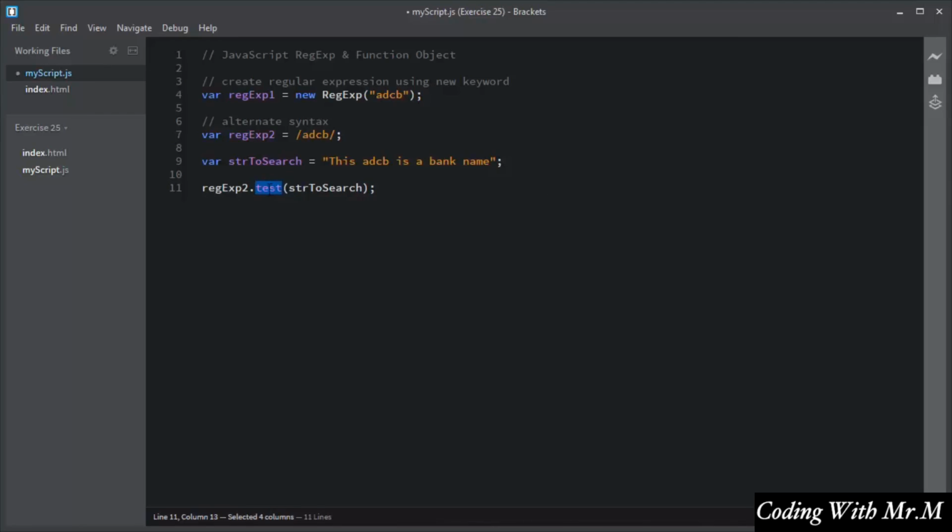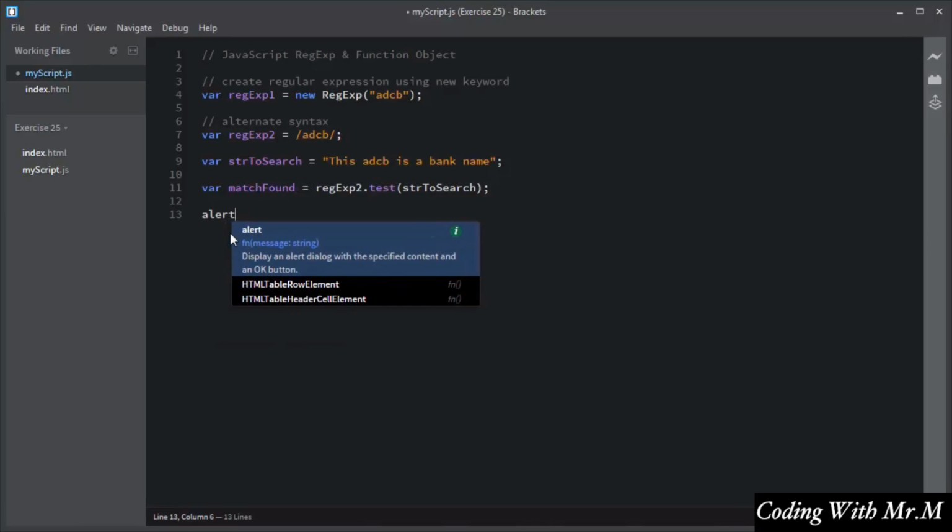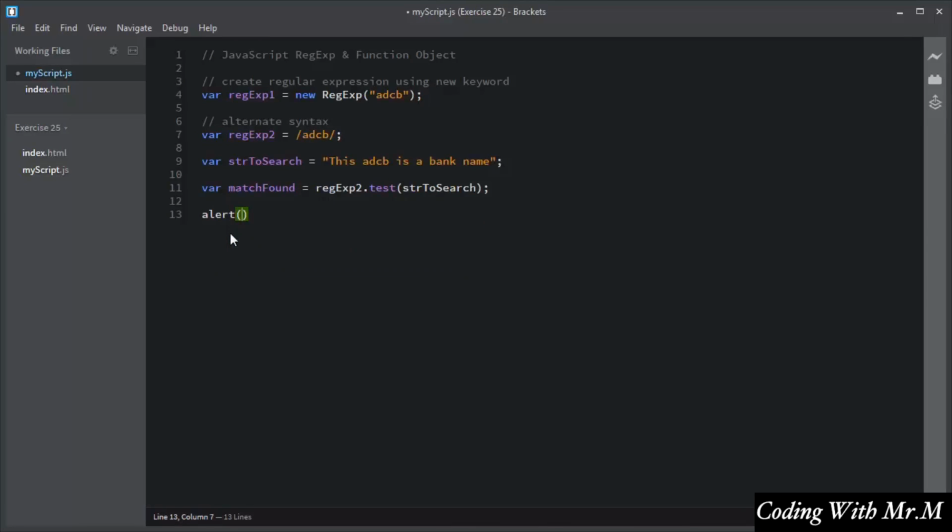This test method will look inside this string for this search pattern, and if it finds this search pattern it will return true, otherwise it will return false. I'll store the return value of the test method inside a variable. I'll say match found, and I'll show you the result inside the alert box.